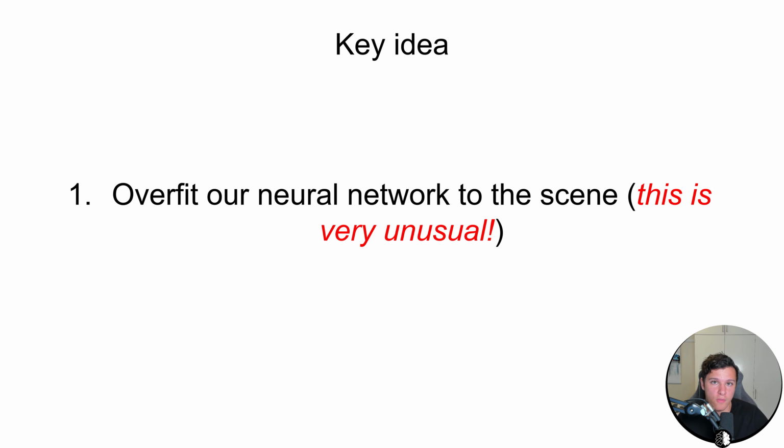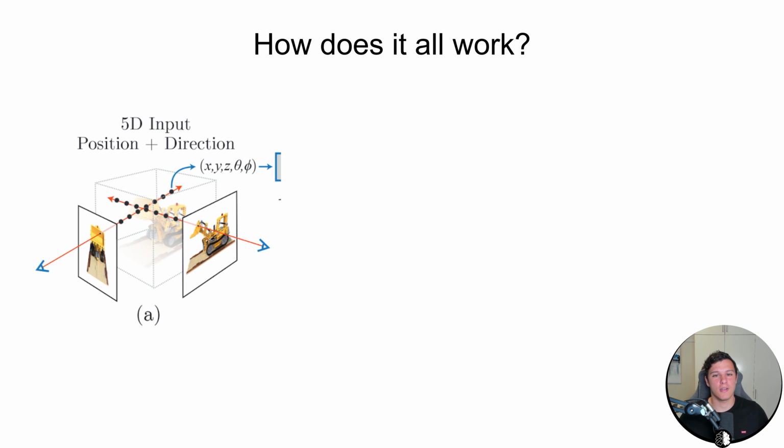So this makes NeRFs very costly, because for each scene you have to train it. So basically, to do something with NeRFs, you have to train it completely. There's no pre-trained NeRF models around, because that's not how they work. So let's answer the big question: how does it all work? Because, all right, we just have this simple neural network, but you don't get the full picture.